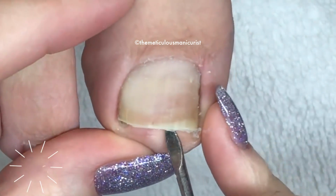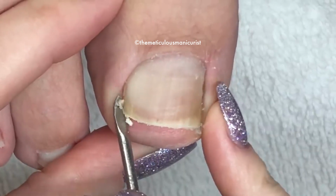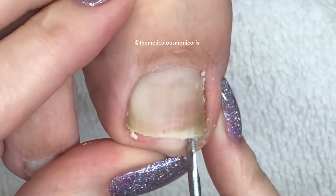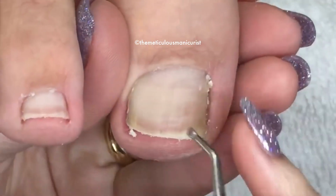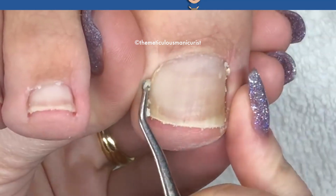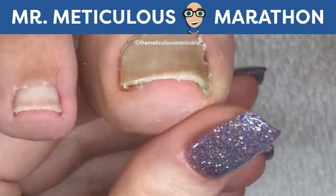Today you're going to see two of my new tools. This one is the toenail lifter used to clean under the free edge of the nail, and you're going to see the ingrown toenail rasp. The ingrown toenail rasp is a little bit more serious than the ingrown sidewall cleaner. The ingrown sidewall cleaner has the little scoop to pull out loose skin, but the rasp has a serrated flat surface on one end to file hard to reach and rough areas on the nail, and a serrated curved end on the other end to help pull out stubborn material. And you're going to see me using that as soon as I'm finished using the ingrown sidewall cleaner.